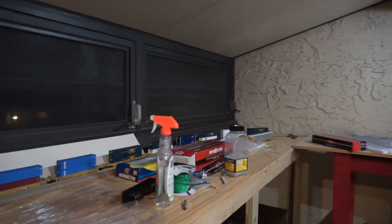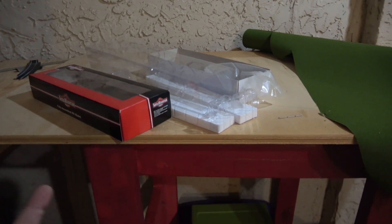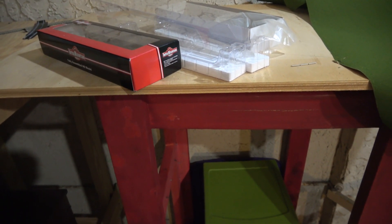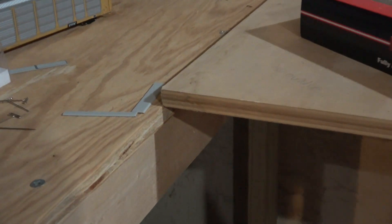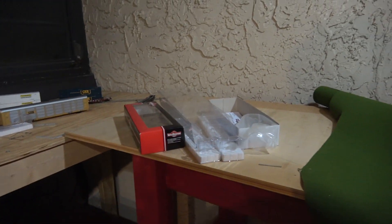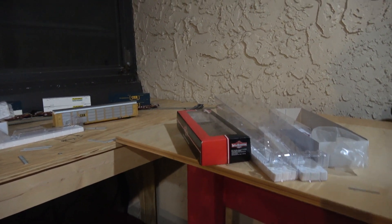Since I did this curve this past week, next time I get around to doing work I'll probably work on this side and hopefully have this table fully built. The red supports you see here will not be used — I'm going to be buying new legs because they make it stand a little on the tall side. I'll get new legs, build the new table, the layout will start looping around, and I promise I will not make the same mistake and rush the curves before actually taking the time to think about them.